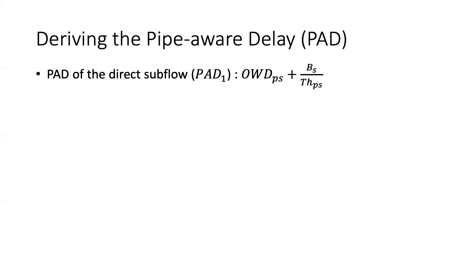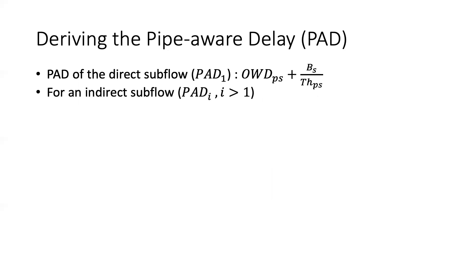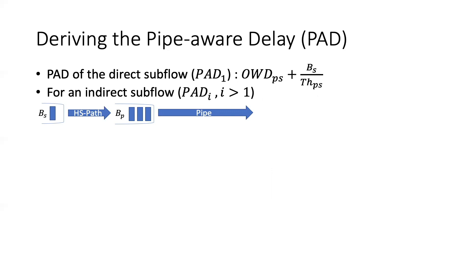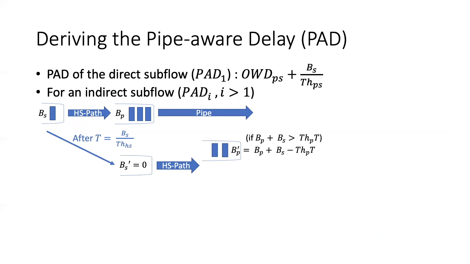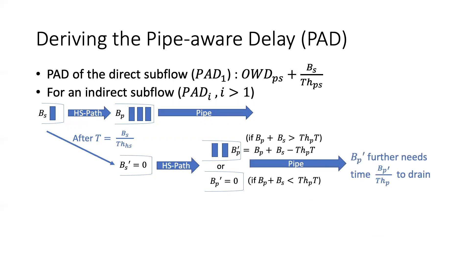For the direct subflow of the primary's own path, PAD can be calculated by adding the PS path one-way delay and the buffering time at the sender. The buffering time is calculated by dividing the sender buffer level by the PS path throughput. For an indirect subflow, things are more complicated, as there are two wireless links and a helper-side buffer. A packet scheduled on an indirect subflow first needs to go through the sender buffer on the server, taking time t calculated by dividing the sender buffer level by the HS path throughput. After this time, the helper buffer may still contain buffered bytes if it was originally high; otherwise it may become empty, and the helper buffer may take further time to drain. By summing up these parts, we can calculate PAD for indirect subflows as well.